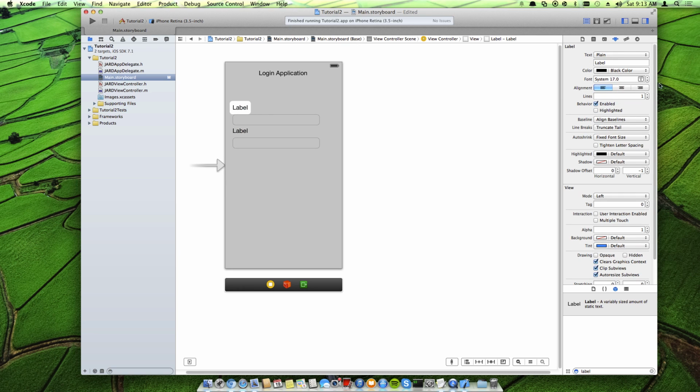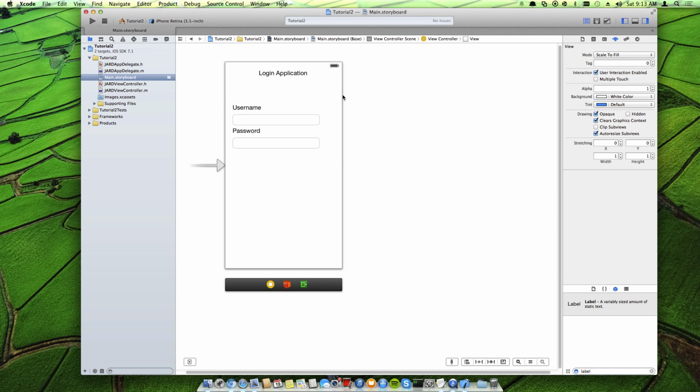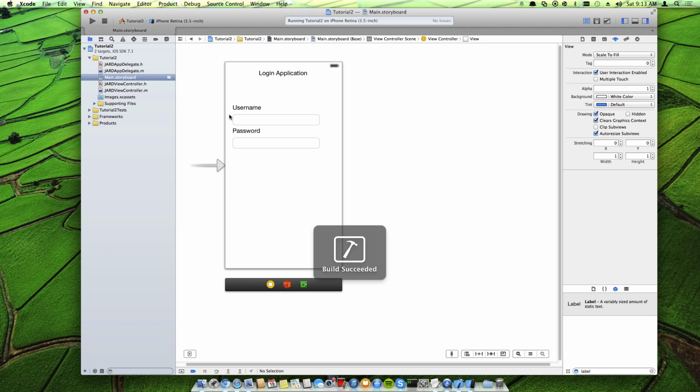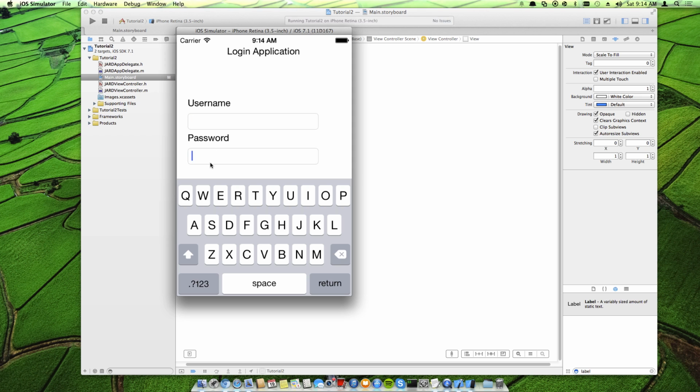Go ahead and click it, and over here under text, make sure you're under the picker option. I'm going to change this to username, and I'm going to resize that. And over here, I'm going to change the name of this one to password. All right, and as you see, we now have this. If you run the application, notice we've done no code so far, and we already have a nice little login form. It's pretty simple. You can't close out of it. You can't remove the keyboard or get rid of it, but that's fine for now.